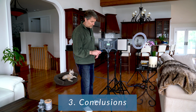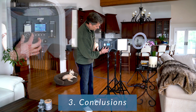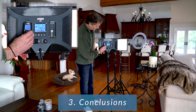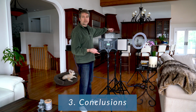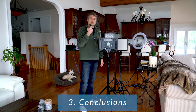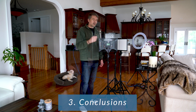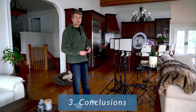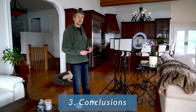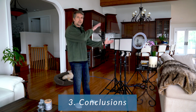So I don't know if you can see, but I'll do a close-up. You turn it on, they look the same. So very easy. I love the fact that that ring light over there also works on this. So super easy. Everything from one sort of control panel right here. They're bright. The lumens are rated at 3800. To me, the lux is more important, the lumens per square meter. So I can give all the details in a box. How about right here?